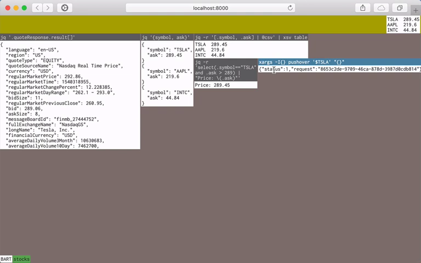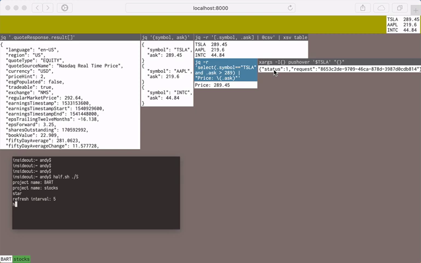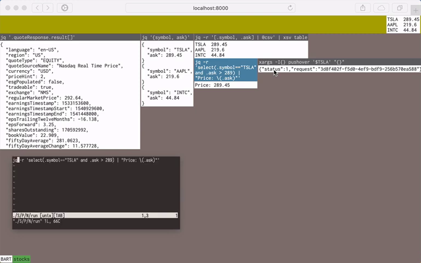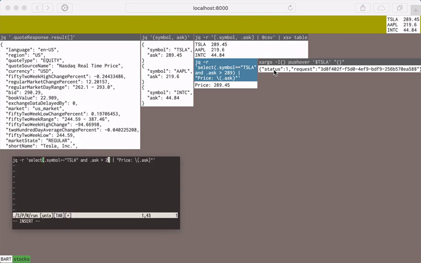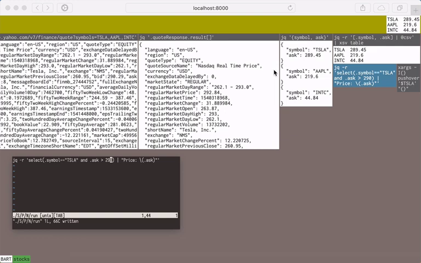For the moment, though, let's go back to this node and raise the threshold. And now notifications to my watch have stopped.